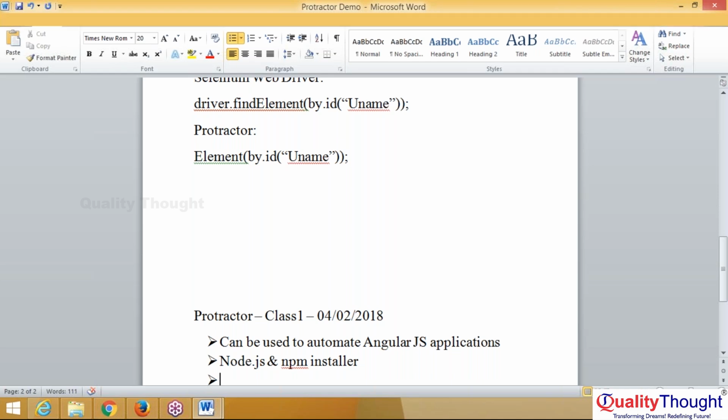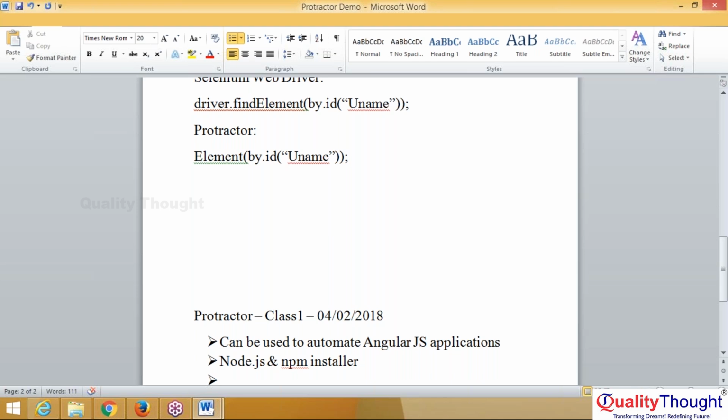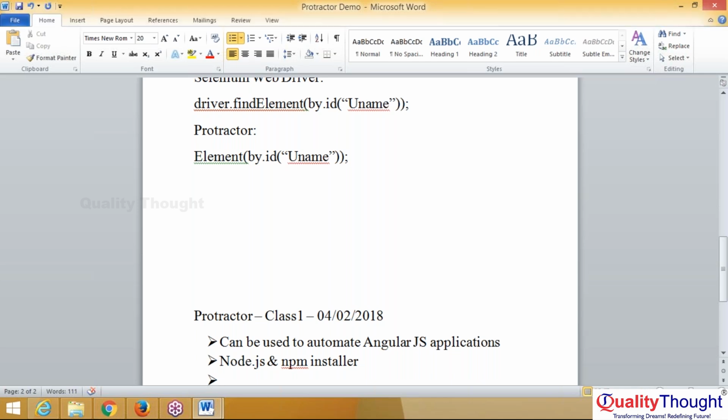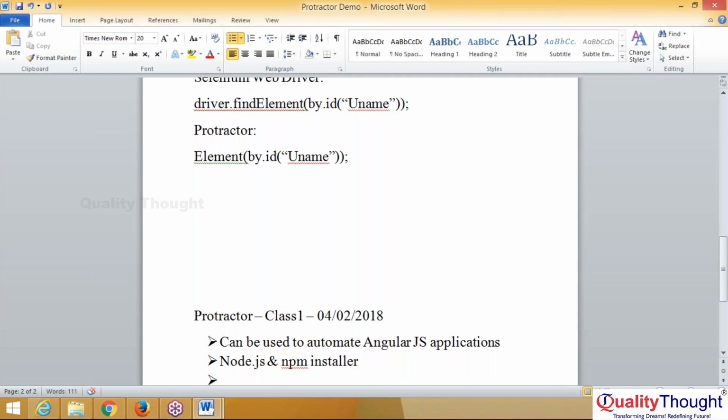So coming to the difference between single page applications and multiple page applications. Why we got this term single page applications and multiple page applications? The AngularJS applications are nothing but single page applications.